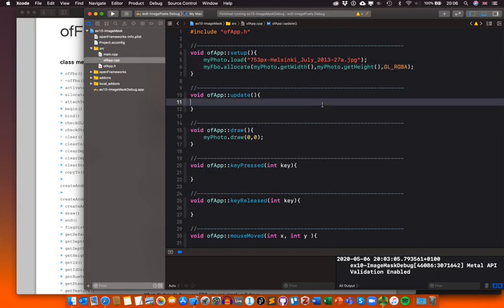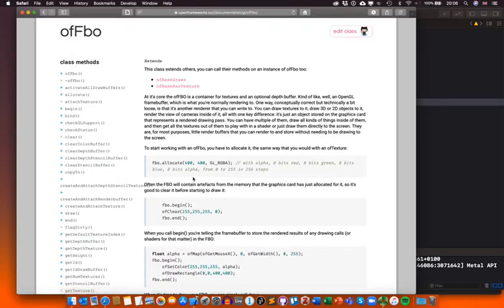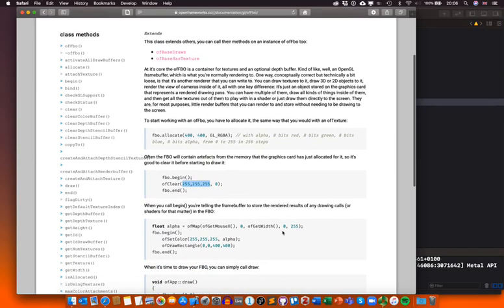Now on update, we use the code that we saw to begin, clear the buffer, and end. And it doesn't have to be white to clear it. I suppose white or black should also work.